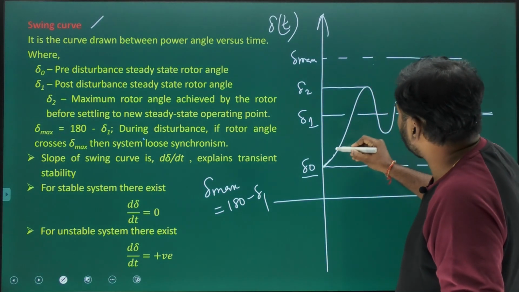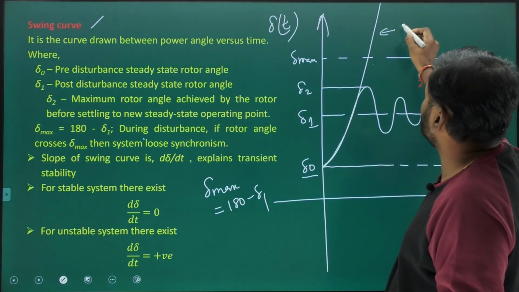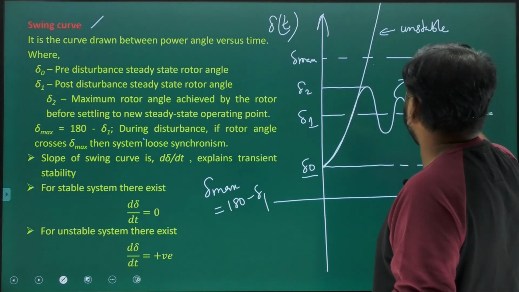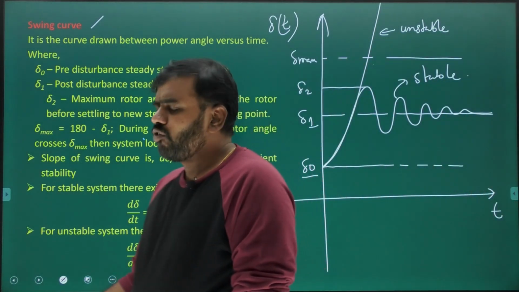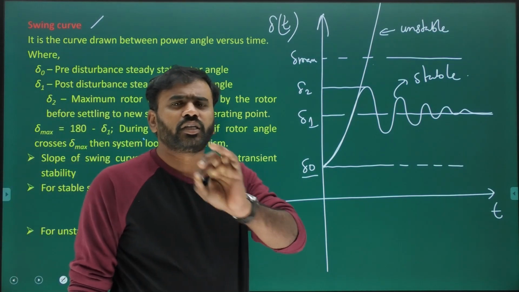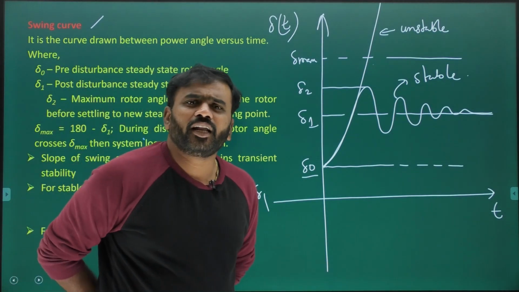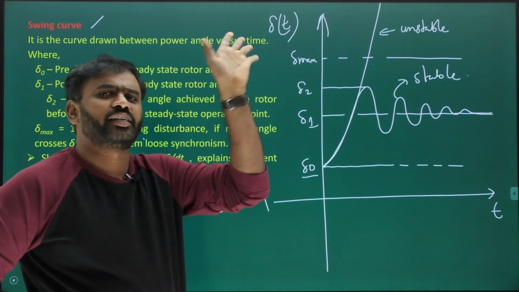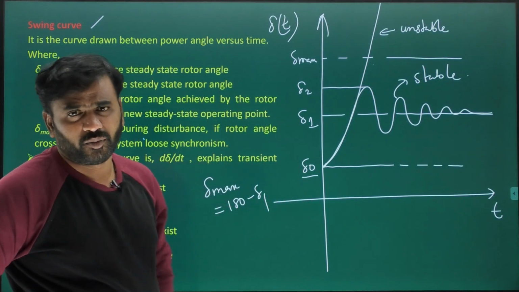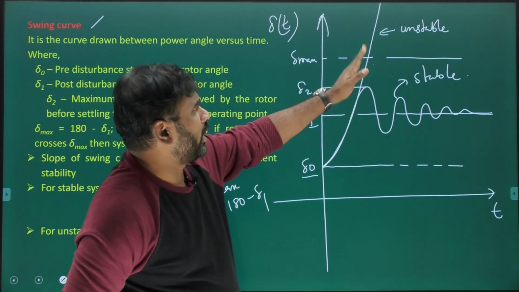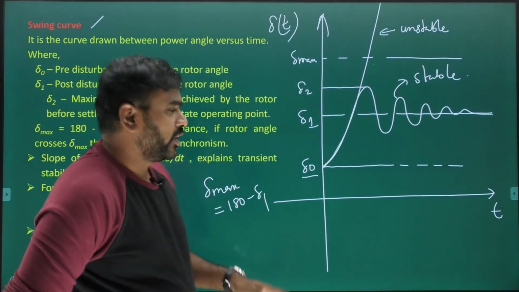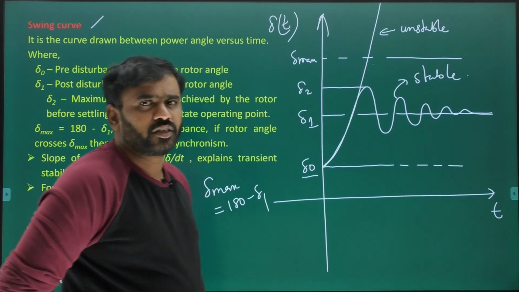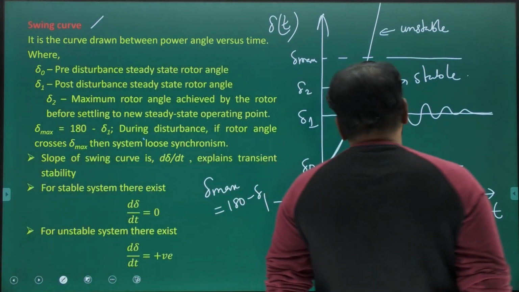Followed by a large disturbance, if the rotor angle is continuously increasing like this, this is called unstable variation. Now this is stable variation. So the idea is very simple. Followed by a large disturbance, you just see the load angle variation. If the load angle is continuously increasing till delta max, and after that also increasing, you can directly conclude that the system is unstable. If the load angle comes up to delta max and then starts decreasing, it is marginally stable. If the load angle comes up to some delta 2 which is less than delta max and then starts decreasing, the system is definitely, absolutely stable.